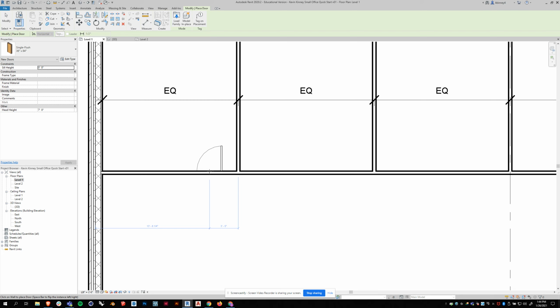If I hover over this wall and click spacebar, you can see that it'll click back and forth on the swing. I can go to the bottom edge of the wall and it'll go down there and go to the top edge. So it's just floating around. It's waiting for me to click. All right, so I'm just going to pop it in right here.